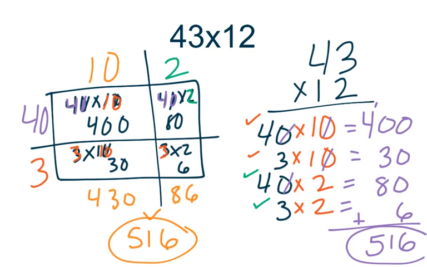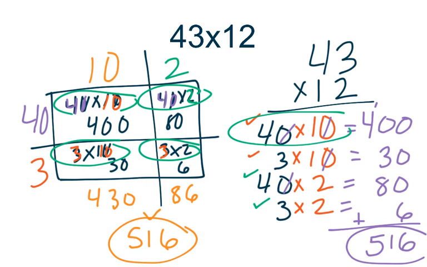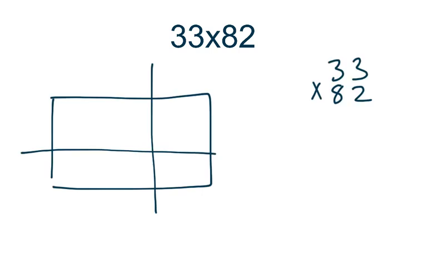Let's go ahead and take a look at another problem, and I want you to do this both ways. I want you to use the area model, and I want you to use partial products. Make sure you're comparing those pieces that are inside your rectangle to what you're writing for partial products. You should see the same multiplication facts over here in your rectangle as you do over here when you're actually solving using partial products. Here's our next problem. We have 33 times 82. So let's go ahead and write our pieces, 33 times 82, and we have our rectangle for our area model.